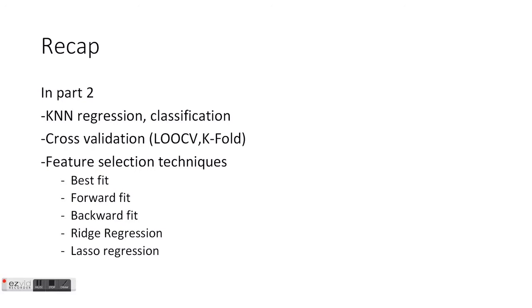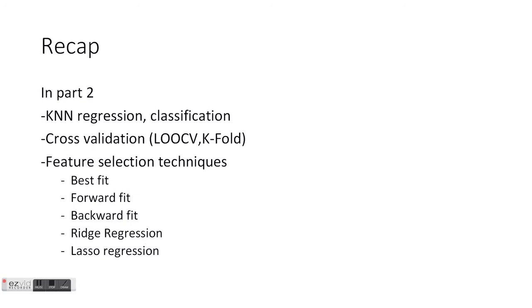So the two techniques, one is leave one out cross validation, the other one is k-fold cross validation. In leave one out cross validation, what we tend to do is we split the data set into an n-1 training set, and the last nth will be your test set. So we will train on n-1 and test it on the nth data point, and then we'll do this for all possible n combinations of this. And for each of these models, we will compute the error and then take the average of the error. So since we are doing it for all possible combinations, the estimated error will be a very reliable estimate.